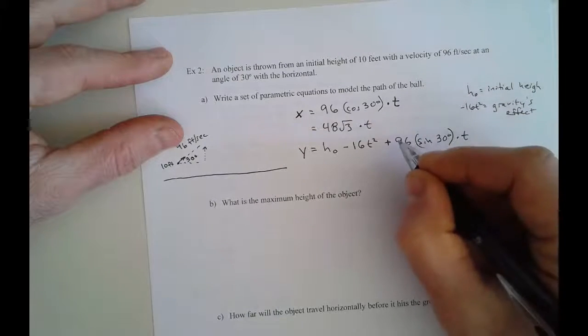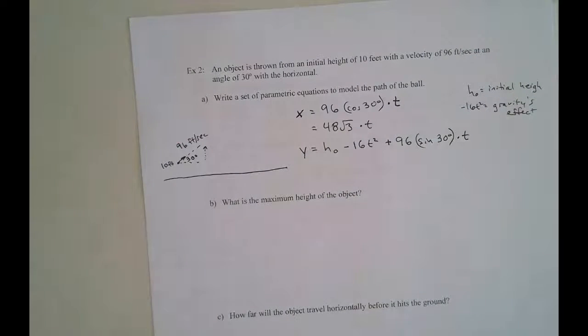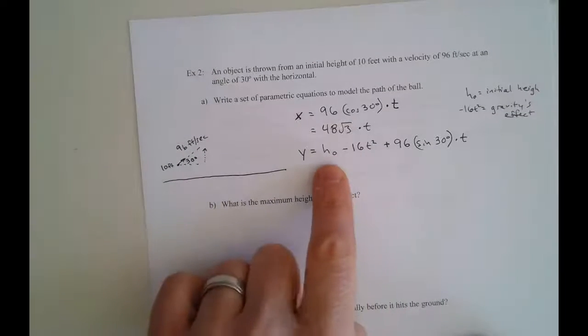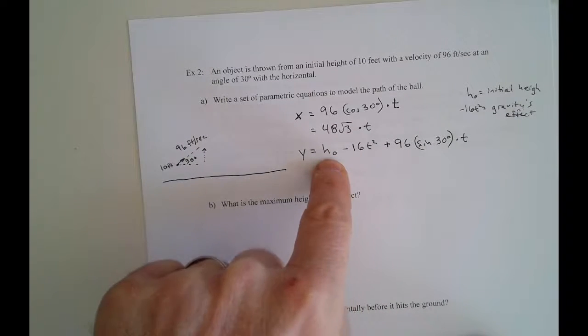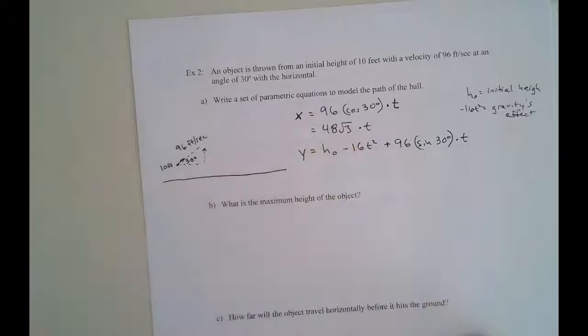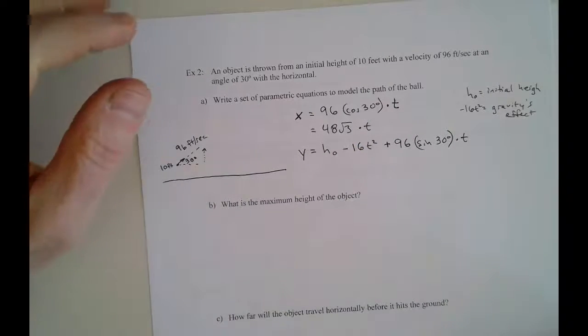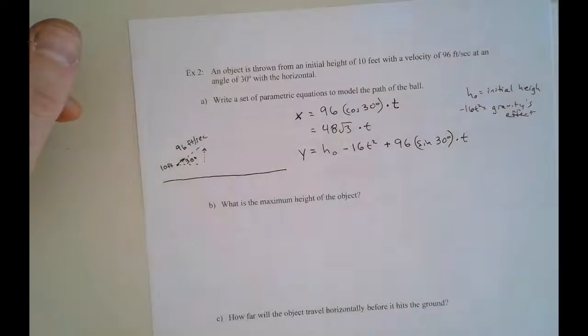And then that last part, this is actually what's happening. If we're in a gravityless environment, we would get rid of this. If we were shooting it off the ground, then we get rid of that, and we would just have the same exact thing we have for x. But it's not gravityless. We're dealing with gravity. We live, because we exist, we are going to have to deal with gravity.